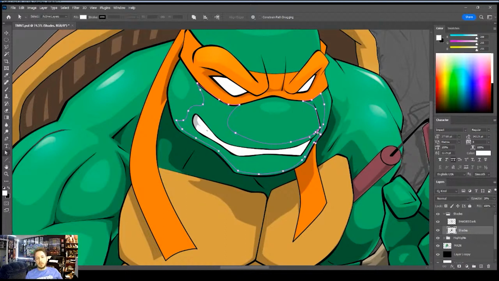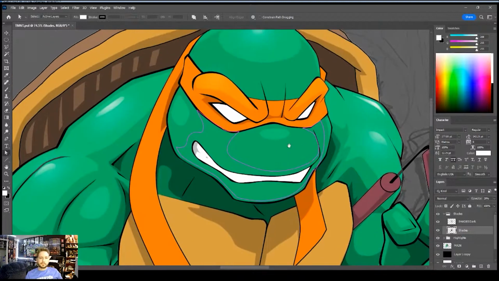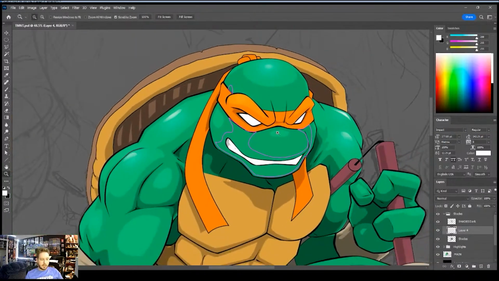Okay. A little bit higher here. A little bit here for a temple. That probably doesn't need to be there. Okay, let's see what we can do with this. This will be one more shade layer for the face. We're going to go here. We're going to fill path. We're going to keep that at 2. Whoops, wrong color.